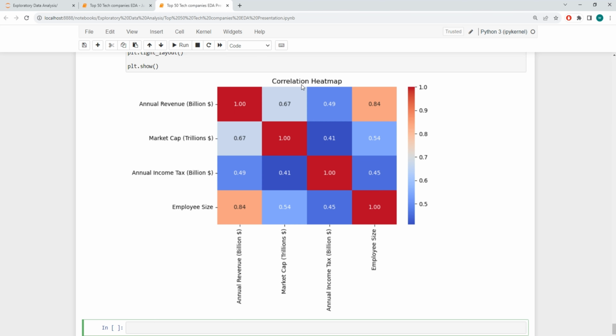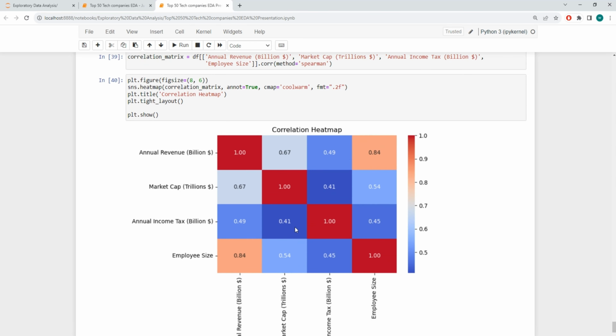So this is how these features are correlating with each other. The highest is 0.84, which is between the employee size and the annual revenue. So that's how you can plot and determine the different correlations between the features.